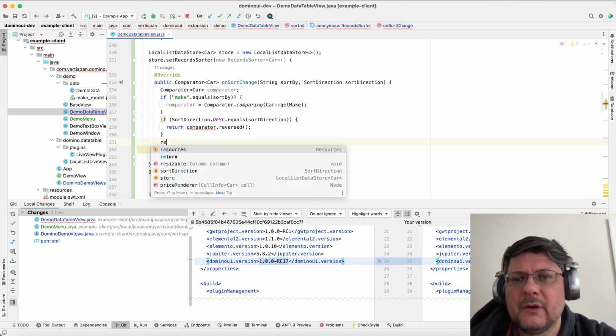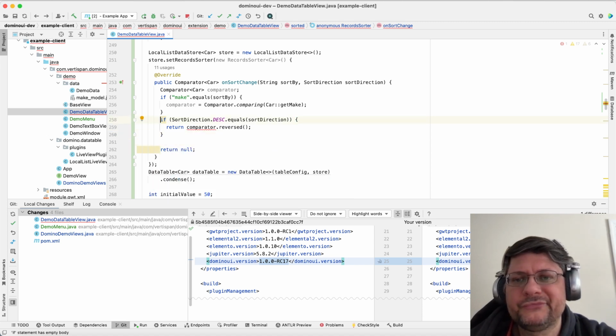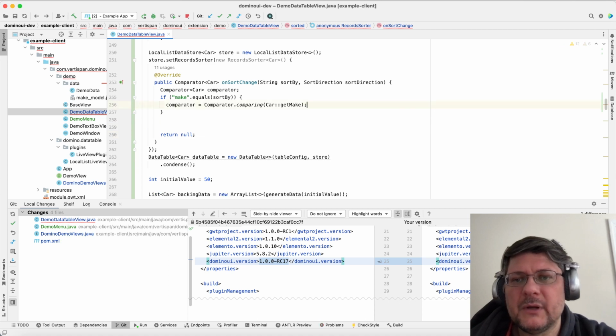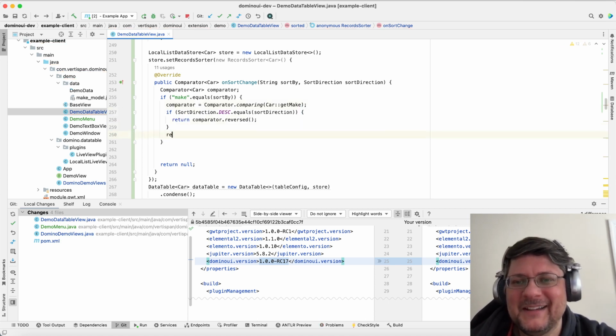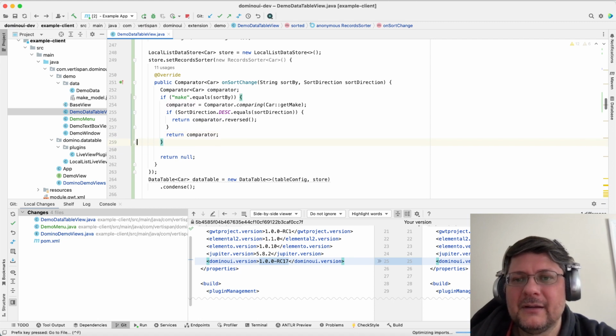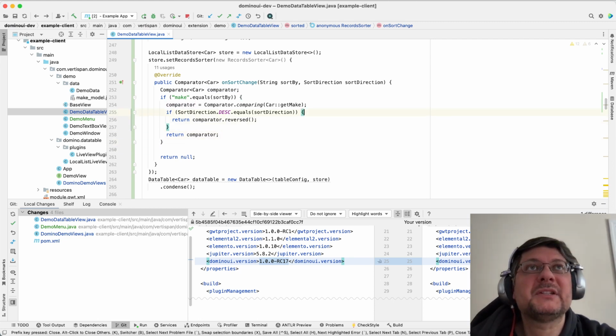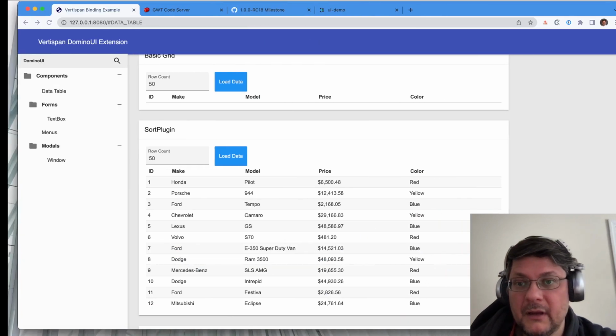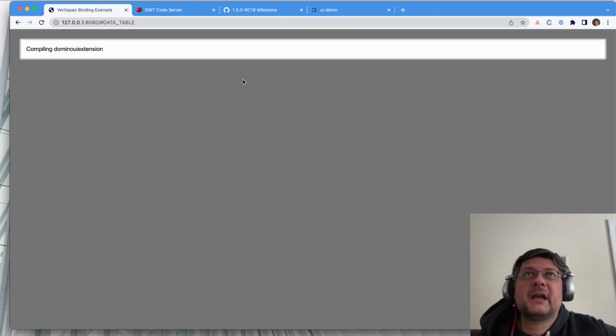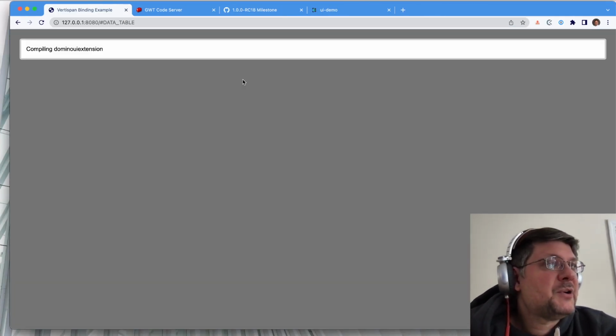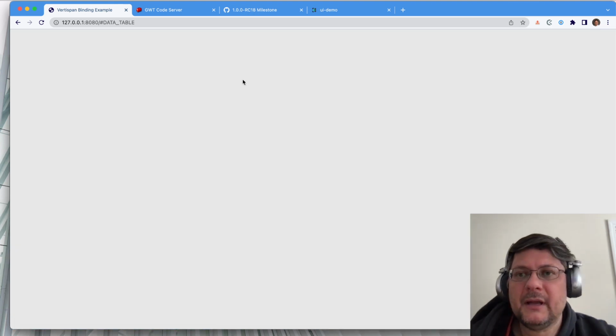Otherwise, I'll just do it all in here. Otherwise, return comparator. Yeah, it's not the best sorter, but I'm not trying to write an efficient sorting algorithm. Not production code, so no big deal.